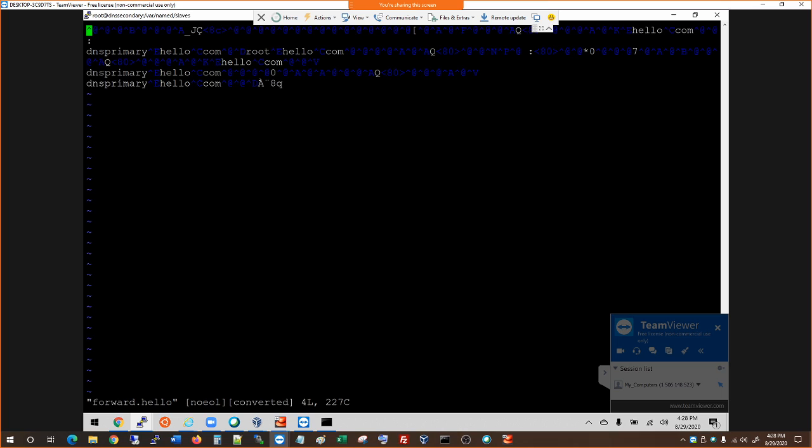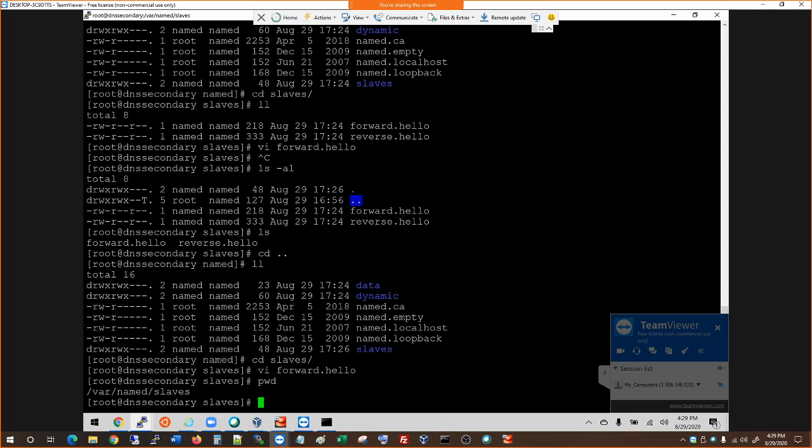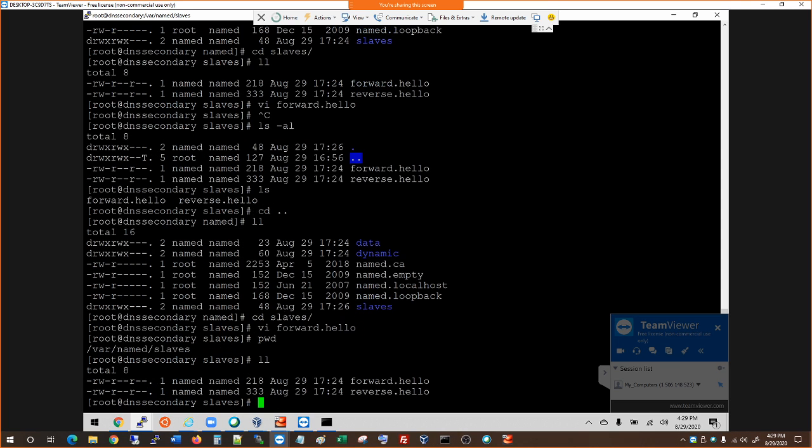Yeah, see here there are some binaries and this. Which file is this? This one is forward.hello. You should actually have the full file here in the slave directory. Yeah, go ahead and delete it. You know what? Just leave it there. Do ll. So it should overwrite it here. Take a look at the time. When was it created? Just now, actually, right? Yeah.